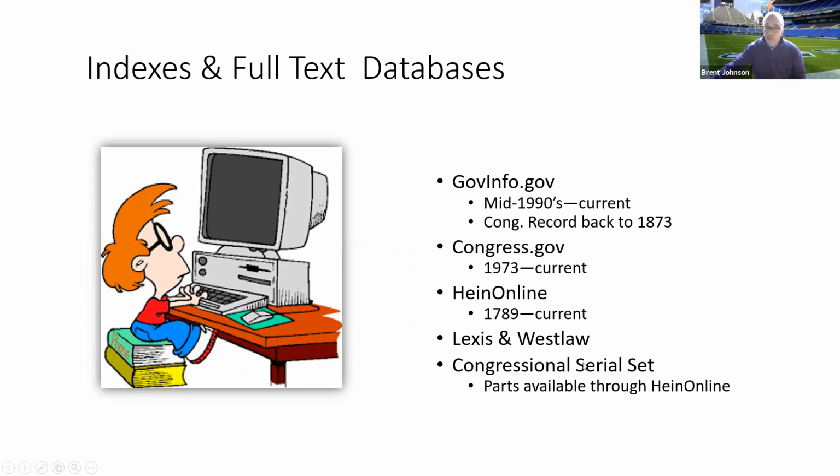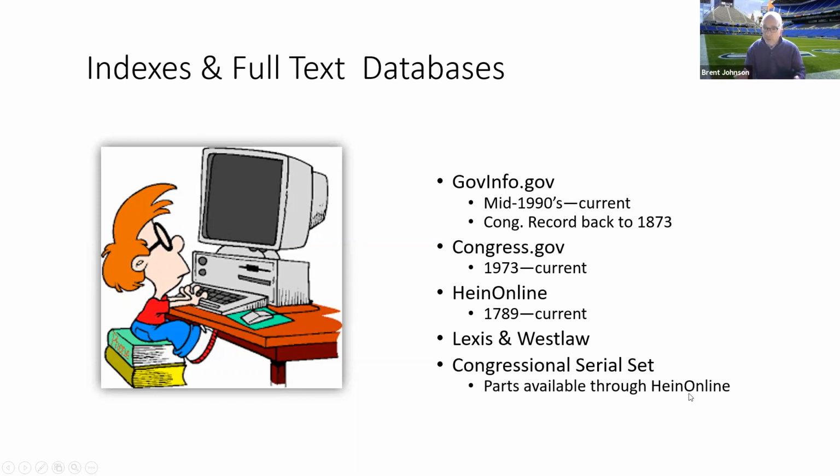Also, the Congressional Serial Set is a centuries-old collection of House and Senate reports associated with pieces of legislation that have been passed into law. So the Congressional Serial Set. Some of your bigger libraries will have this all digitized. So if you can pull a Congressional Serial Set citation, you can find a lot of information that way. And there's a big chunk of the Congressional Serial Set also available on Hein Online.